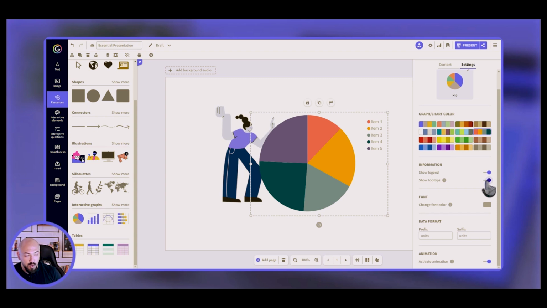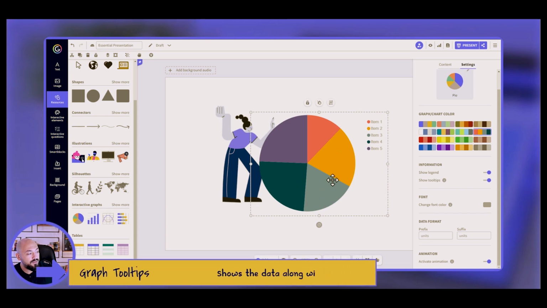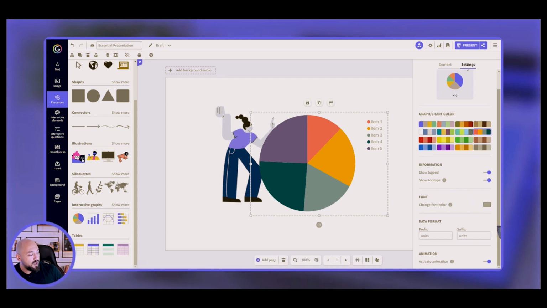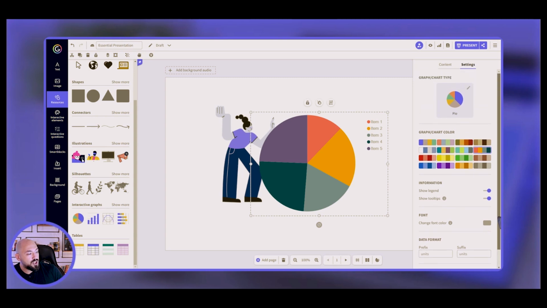Now, basically, tooltips is when a learner hovers over any part on the graph, it would pop up and show to them. And this is very good for accessibility purposes. You can also change the color of the font and activate or deactivate the animation that will pop up at the beginning when the graph shows.